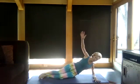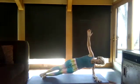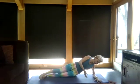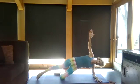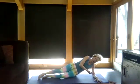We're going to lift the hips, bring the arm up, and hold. Gaze is forward and down. One more time, lift up and hold. Inhale and down.